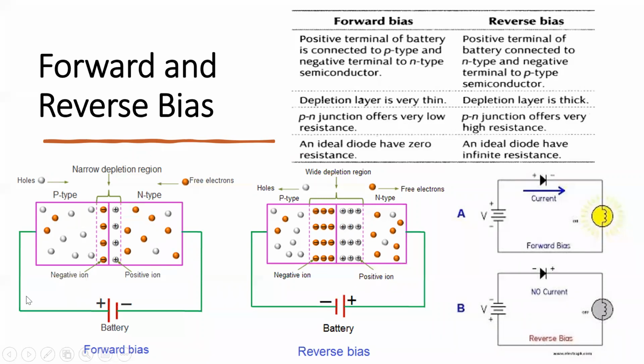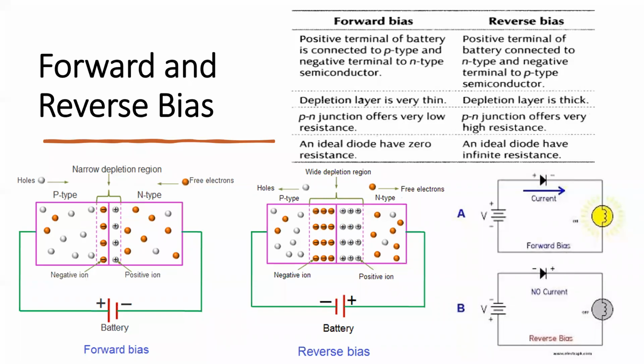Now, when you connect it to the battery, there is a positive terminal here. When you connect the p-type to the positive terminal, it will push the holes towards the depletion layer and the n-type region. Suppose this depletion layer applies 2 Newton repelling force on the holes and the applied terminal gives 3 Newton force to the holes to go to that side. What will happen?